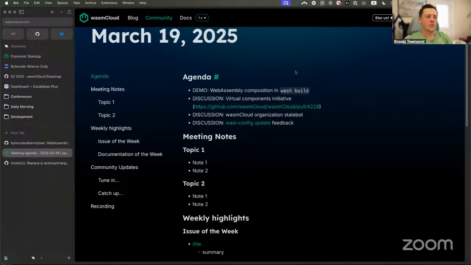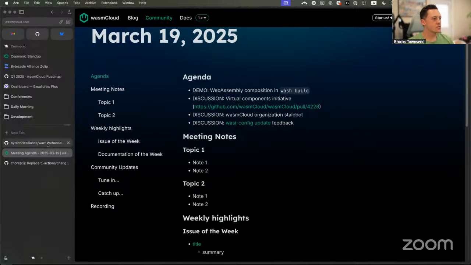I also wanted to talk about something more administrivia, around the Stalebot that we have trawling around our organization. And then Taylor also had an update from wasi-config, which is the upstream interface that we use for component and provider and link configuration. There are some updates happening there, and I think he's soliciting a little bit of feedback. So why don't we go ahead and get started?